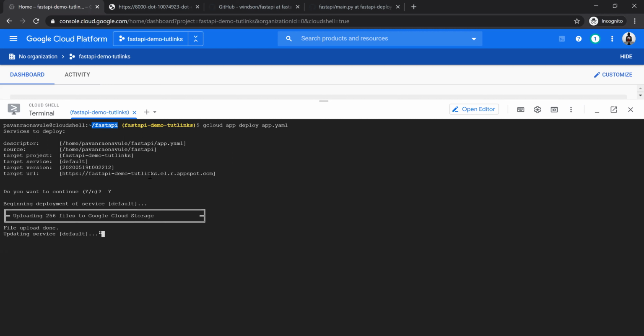So I have successfully set the current directory to FastAPI and redeployed the remaining files, which were 256 leftover files that failed in the first trial, by again running this command. So the file upload has been successfully completed, and now it is updating the service. So let's wait for the service to be updated.